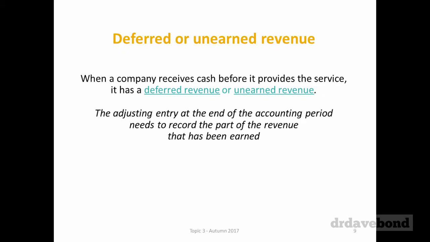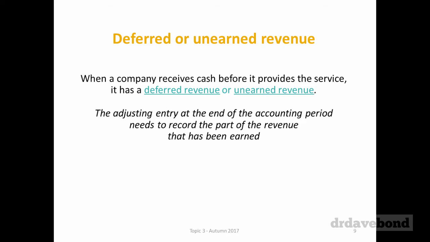So deferred or unearned revenue. Now the way that I'm going to work through this, and partly it's because, as you probably noticed, I'm using a laptop here because these are getting recorded. So I know you guys have got the content for this either printed out or on soft copy. So I'm going to work through this stuff through the Excel spreadsheet, just so that when you're reviewing this, it's present on the video rather than you just listening to me writing up on a board, which doesn't really work for a secondary viewing. So when a company receives cash before it provides a service, it is deferred revenue or unearned revenue. So this is Qantas receiving cash for their tickets.